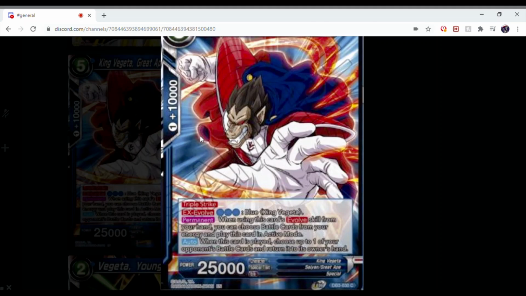Alright, so it's a triple striker and you EX evolve for free on the King Vegeta. And then it has a permanent where you can evolve from your energy. And then it has an auto when the card is played: choose up to one of your opponent's battle cards. Okay, you want me to just let you read the cards, Noel, so that you can have a chance to talk about it? Yeah, because I'm just listening, and it just goes in one ear and out the other. Okay.